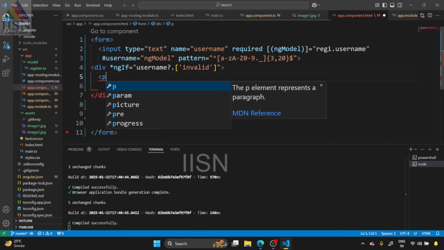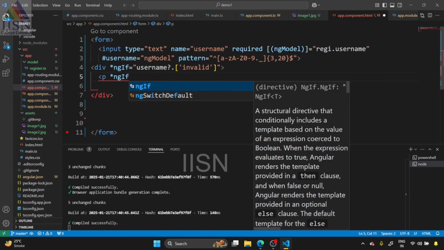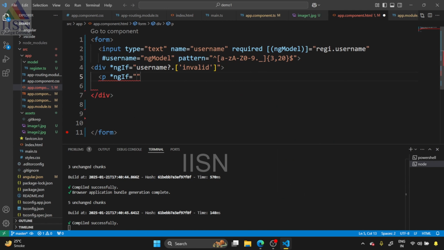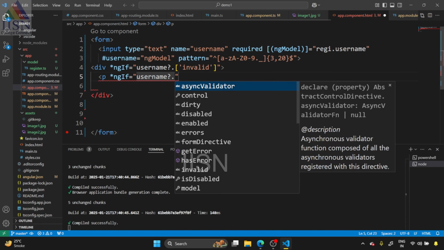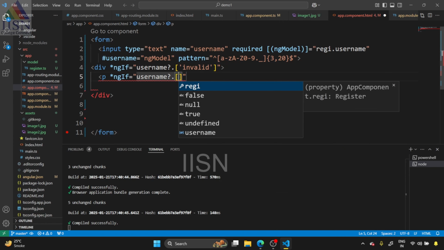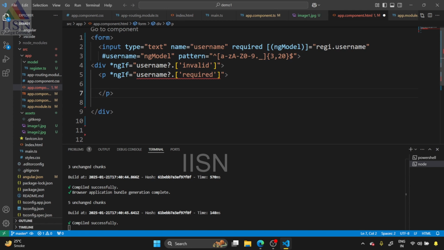So I'm going to write the paragraph tag. Inside this, star ngIf equal to, the same control for this particular text box, username question mark dot. Here I'm going to check whether the required condition is satisfied or not. In case the required condition is not satisfied, I'm going to print the message. Sorry, I need to use the errors too here.